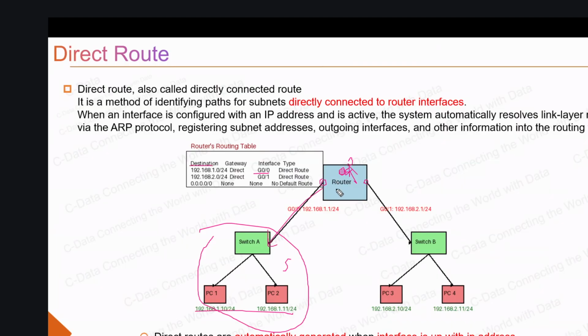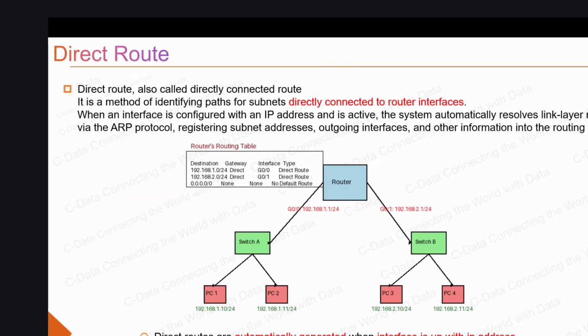We are the router. For the router, this is not the source, it's not coming from. It is the destination, because maybe we usually stand on the PC and think this is going out, and the router is the destination. But now we are talking about the router protocol, so we stand in the router. Inside the router, all of this is the destination. This one is directly connected, so we call it the direct route.